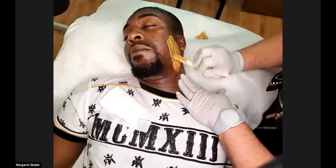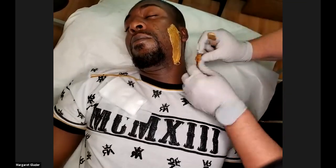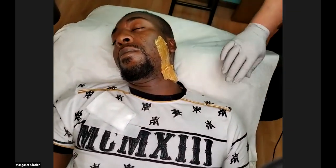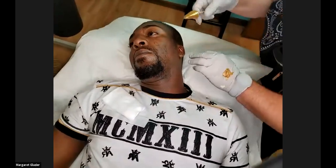In case a client has more hair, in that case what do we do? Well, if they come in and their hair is longer, are you asking me longer or denser? Both. Okay. If the hair is longer, then you're going to have to trim it back because you don't really want to do more than 1/4 of an inch. They have trimmers that already have like a 1/2 inch guard on it. You'll have to trim it back in order to make a good wax. If you leave it too long, it can cause breakage, irritation, folliculitis, those kinds of things that you don't want to get involved with. Okay, thank you. You're welcome. The denser the hair, the thicker the product needs to be. The less dense, the less you'll need to use.